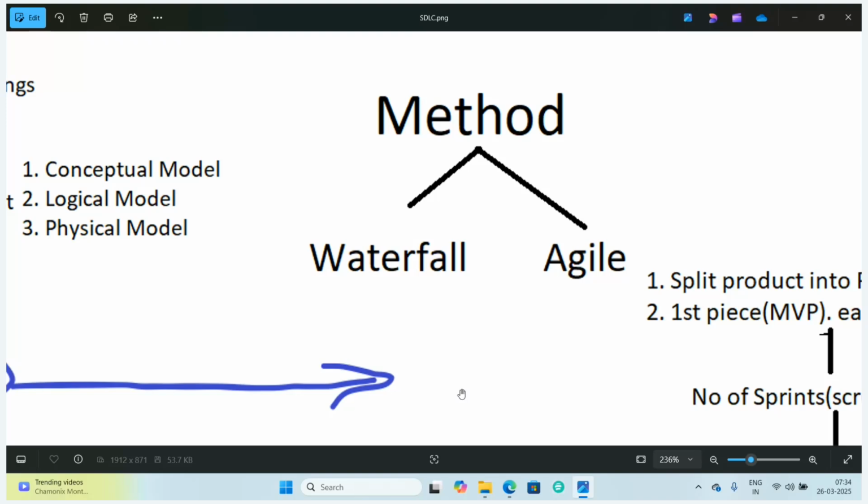When they start making suggestions, either the project goes live, or they ask for remodification of the project. When they do the remodification, we have to start the development again, and again we have to go through the phases. So this is a very time-consuming process. In this case, the failure rate of projects is very high. Around 70-80% of projects were failing, and only some 20-30% of projects succeeded in the waterfall method.